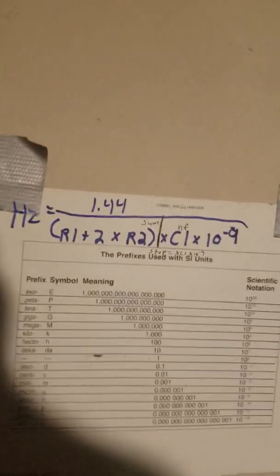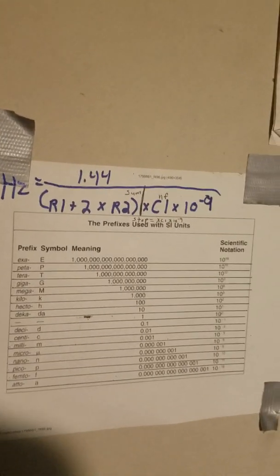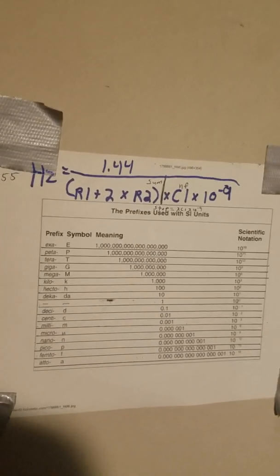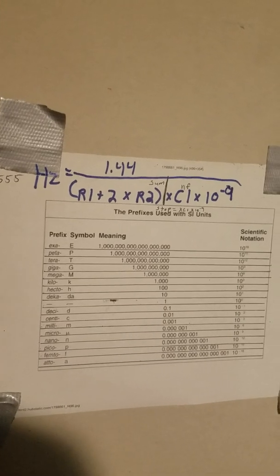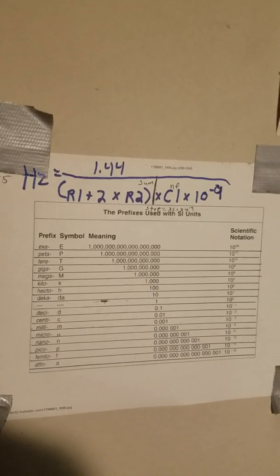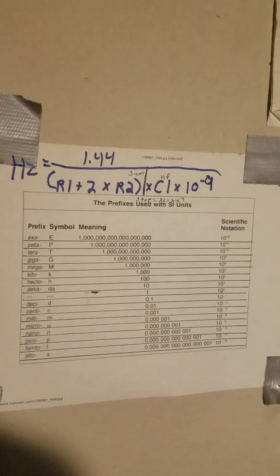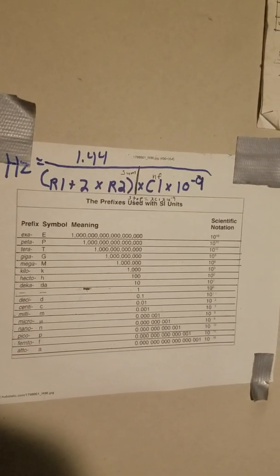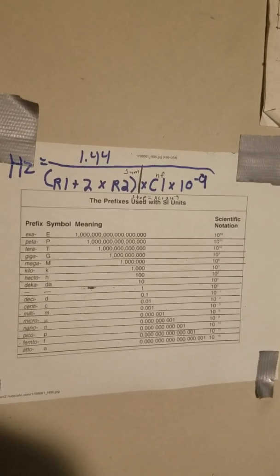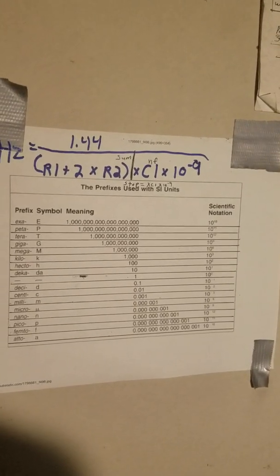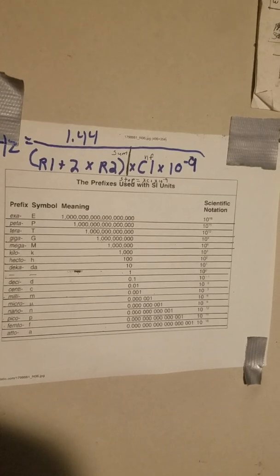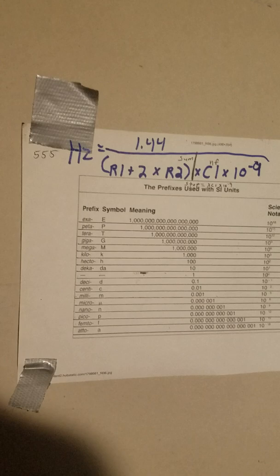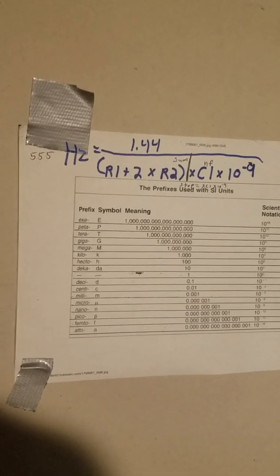The frequency at the top, I wrote in ink. For those of you wanting to use a 555 timer, the frequency is in hertz. 1.44 is a fixed formula in the data sheet you use with that chip. It is resistor 1 plus 2 times resistor 2, times C1, times 10 to the negative exponent 9. You divide that by 144 and you get your frequency in hertz.